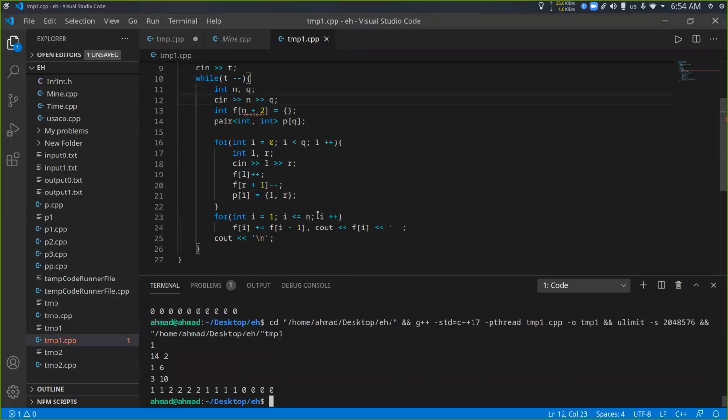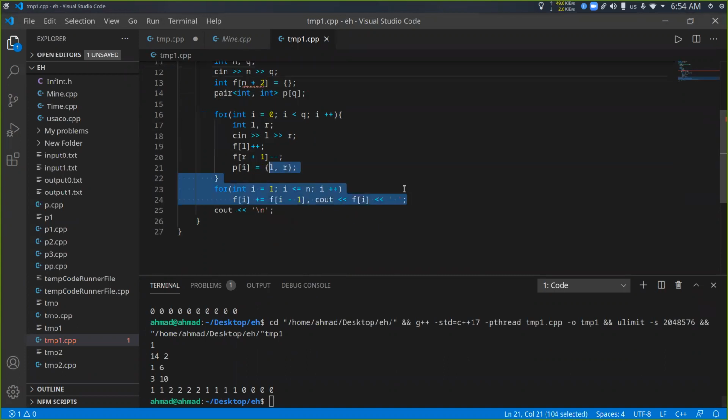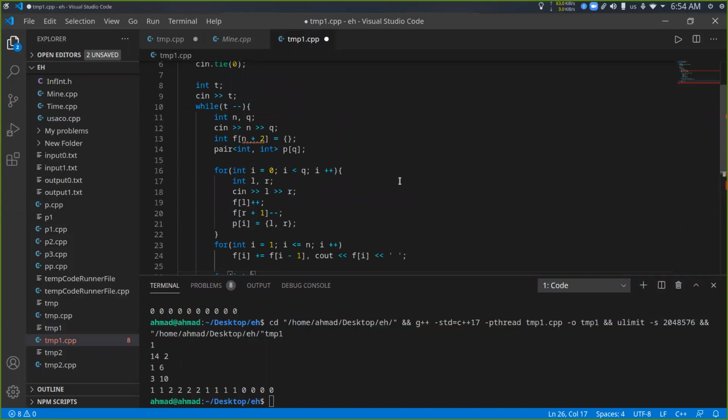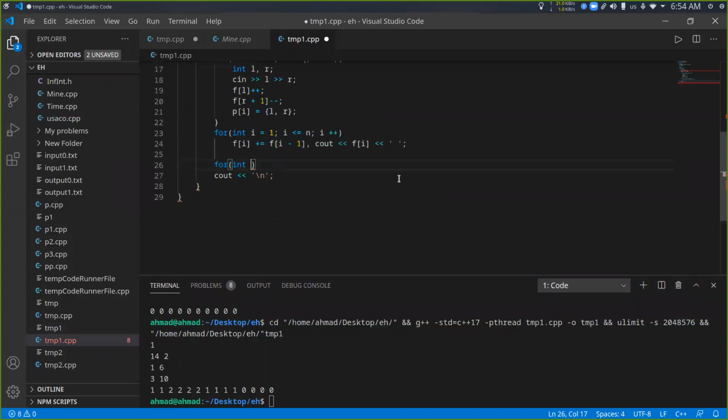So now we calculated, in O of n, only the number of painted cells. Okay, so let's make our nested loop to try to discard every pair in Q of painters.